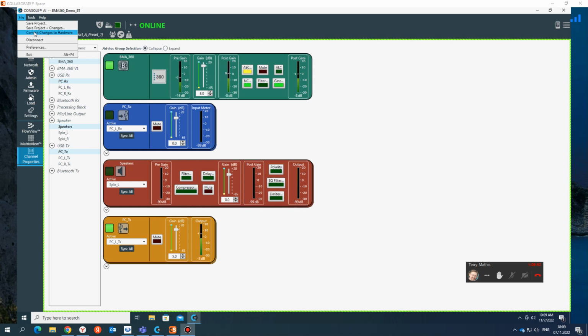But if you change the settings, you now want to commit these live values to the hardware so that it does it all the time. Because if you were to reboot your system, it's going to come up and it's going to show the original settings. So if you now commit changes to the hardware, it'll now keep those every single time.